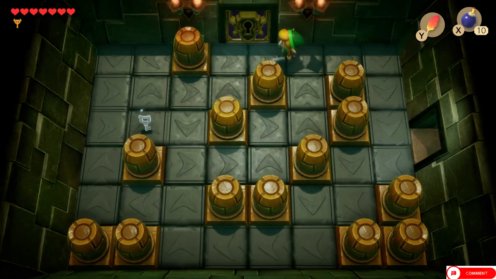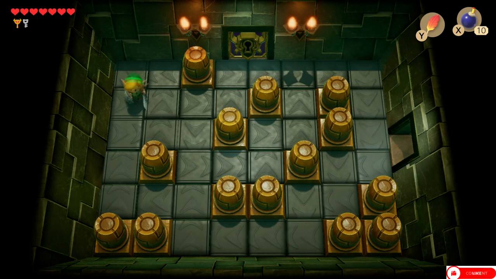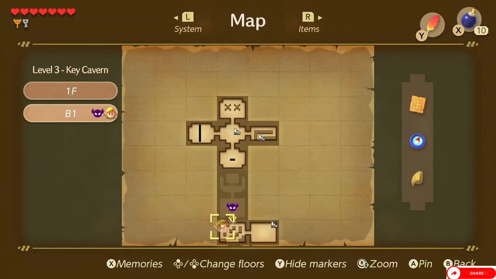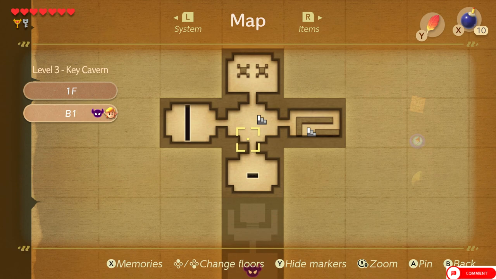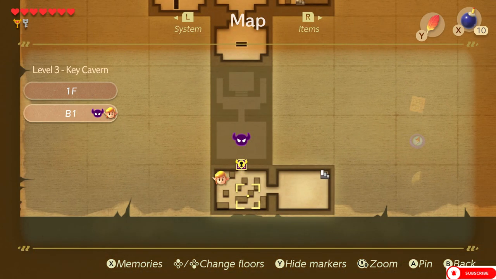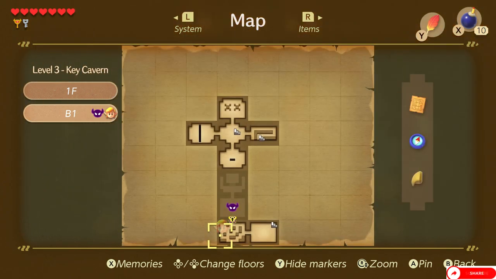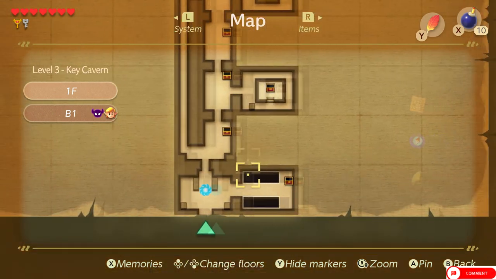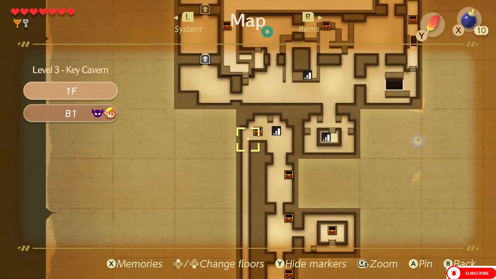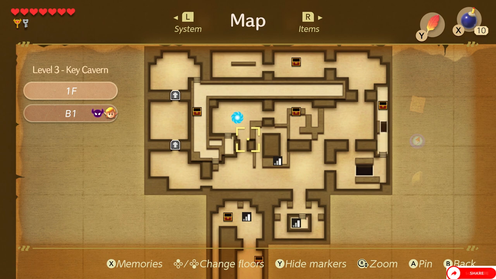What's that key to, though? I don't know. Dungeon Slayer. Because you've literally opened up everything. I don't know how to look at the... Up on the D-pad. Okay. You literally opened everything. That's odd.